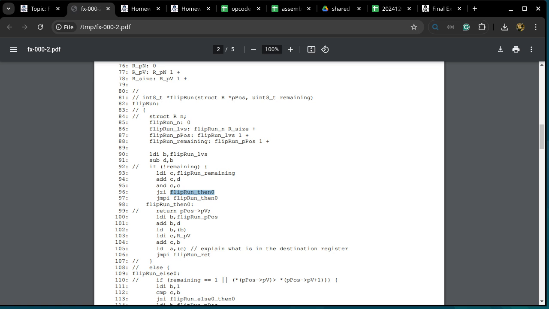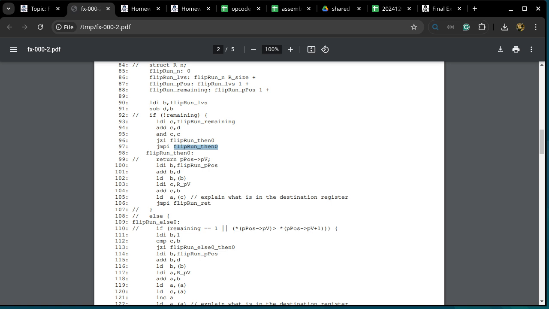So that means the label of the next line, this portion here, is supposed to correspond to the label of the else case and not the then case. So you will need to fix that one. Okay, and just give me a kind of brief summary of why you think that it needs to be fixed. But it needs to be fixed here.